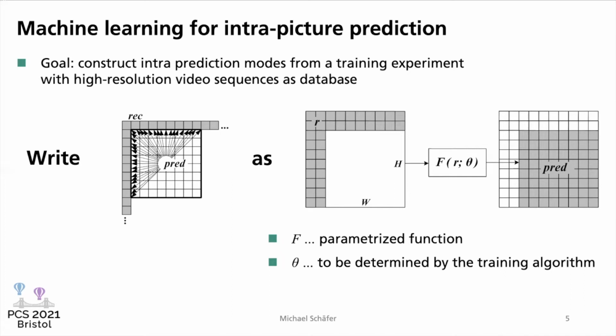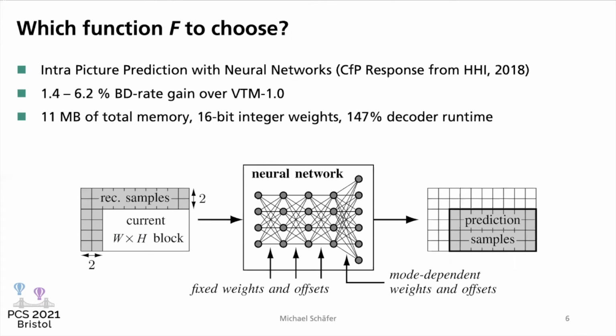Here, I will not give much detail on the training algorithm, since it is out of the scope of this presentation. Let me just remark that the training objective should incorporate as many aspects of a hybrid video codec as possible. For instance, we developed a loss function which reflects properties of the residual quantization and trained on different block sizes and block partitions. This brings us to the main question, which function f to pick.